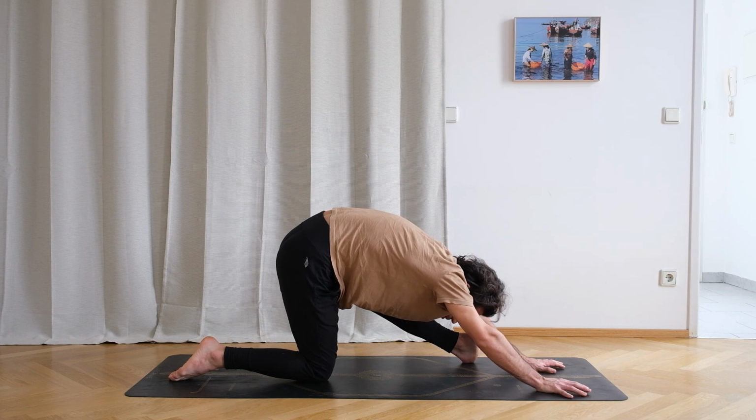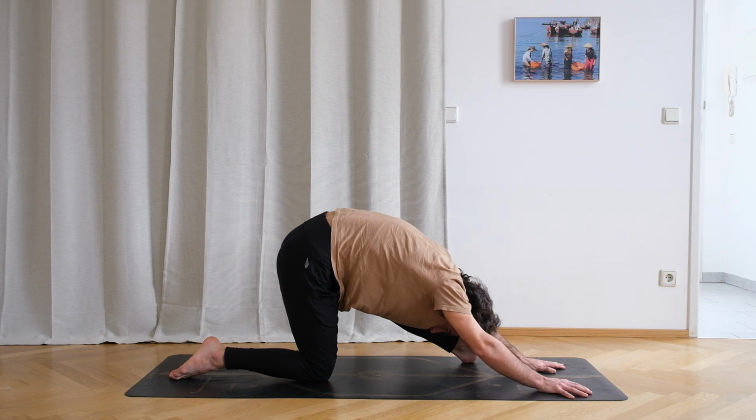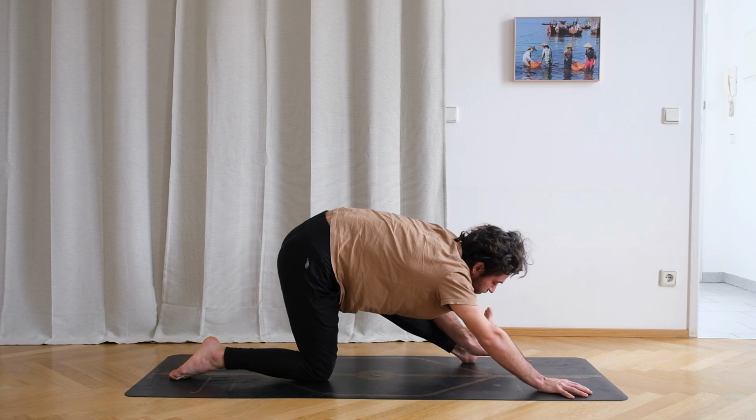Start going forward and down. And we breathe. Very nice. Last deep inhale. And exhale, good, slowly when you're ready.